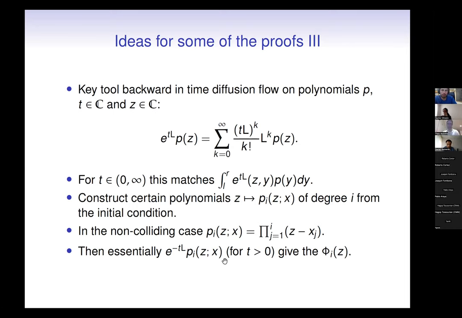And as I mentioned earlier, and I'm going to finish on the next slide, in the Brownian case and in the square Bessel case, you can give some integral expression for this thing, even for negative times. Because for positive times, you have an integral expression with respect to the transition kernel, but in general, it's just defined in this way. But for Brownian motion and square Bessel, there is some contour integral formula that you can write. But in general, it's not so clear to me what is there. But okay, a final comment about this backward flow, maybe I'll say that in the next slide, which is my final slide.